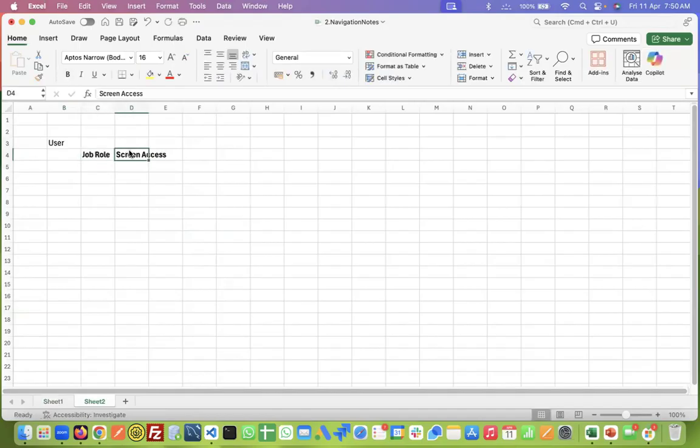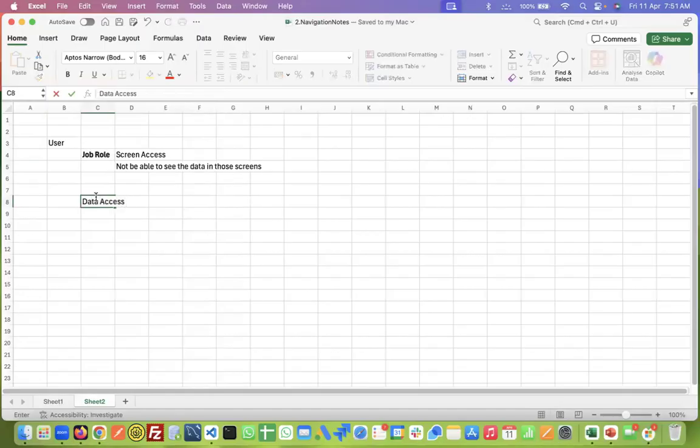But he will not be able to access the data or see the data in those screens. And how do we fix this? That is exactly where we need to do some explicit steps to grant data access to the users.